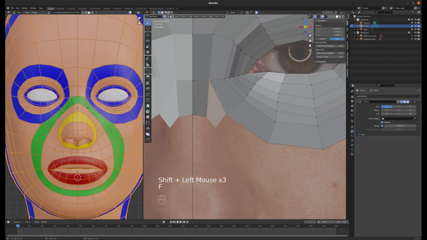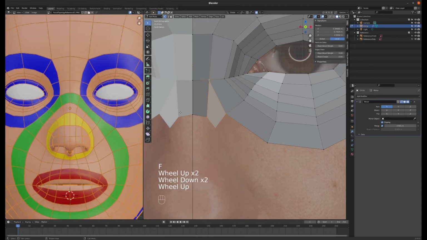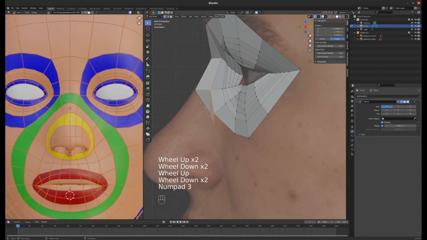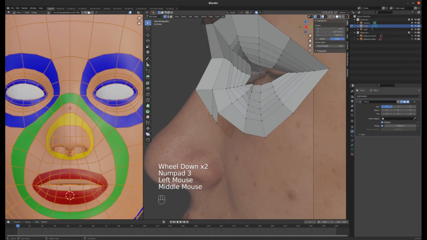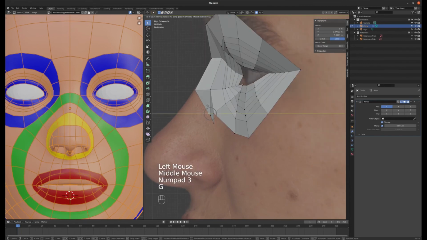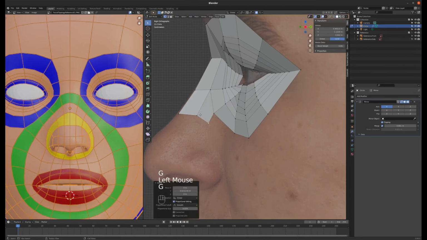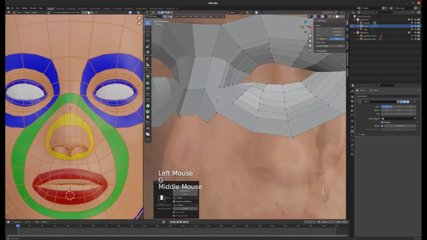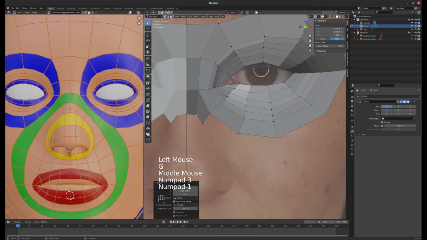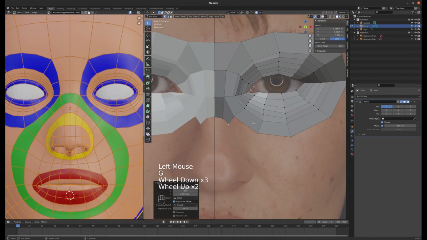So I'm sort of drawing in 2D here. I'm just sort of drawing what I'm seeing. And of course from the side view, it's totally wrong. So I have to come over here and correct what's happening. But that starts to get us into the territory where we're going to create a proper flow of topology for this face.